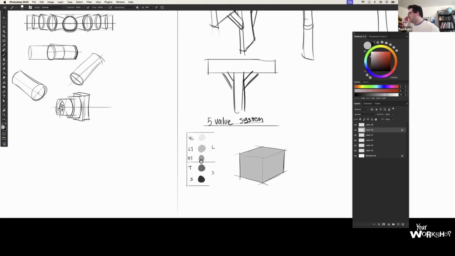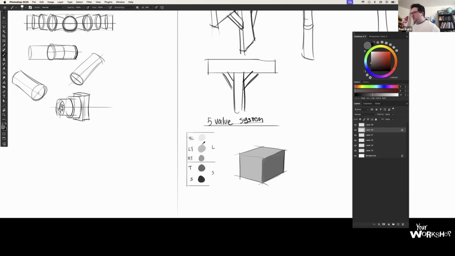So I fill it all in with the middle value of my light, and then I'm going to pick my shadow. Right? Now I'm saying the light's coming from sort of this direction.